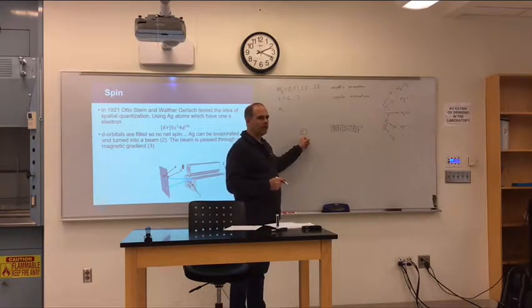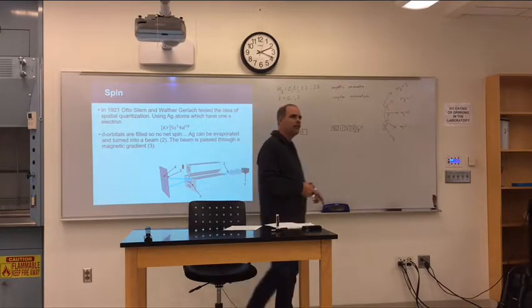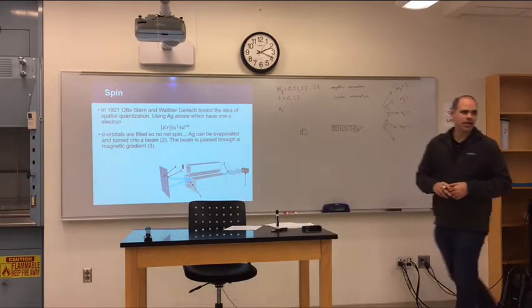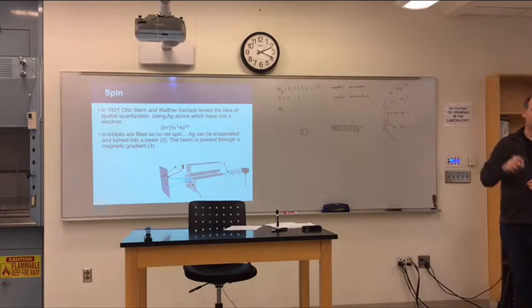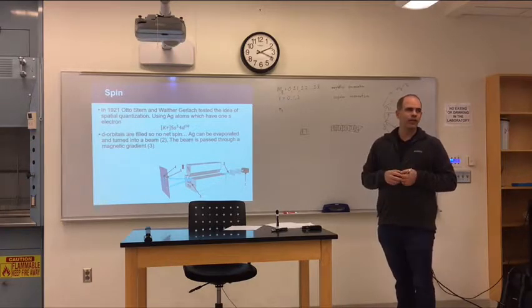This is the key part. You have an electron spin up. The reason you select silver is because that's the property of it. It has a single spin up electron. It is paramagnetic, so it interacts with a magnetic field. The other reason you use silver is we can actually get it into the gas phase. You have to heat it like you wouldn't believe, but you can get silver to evaporate.